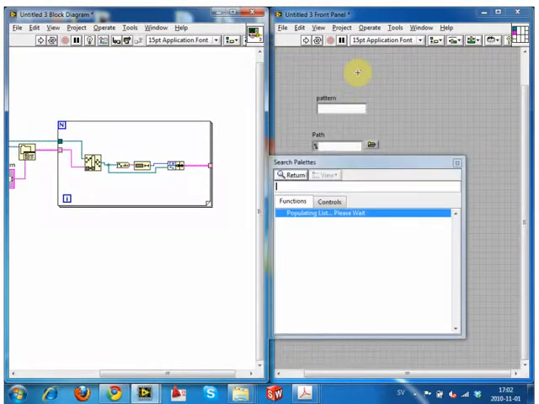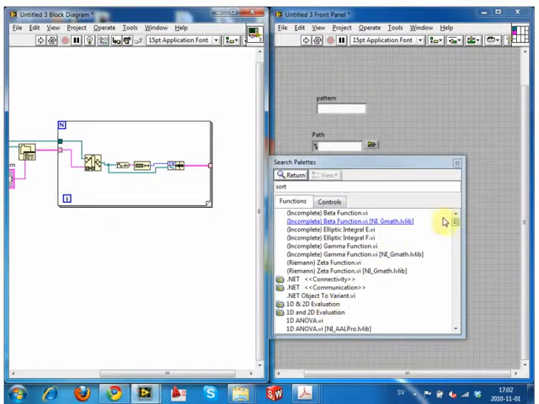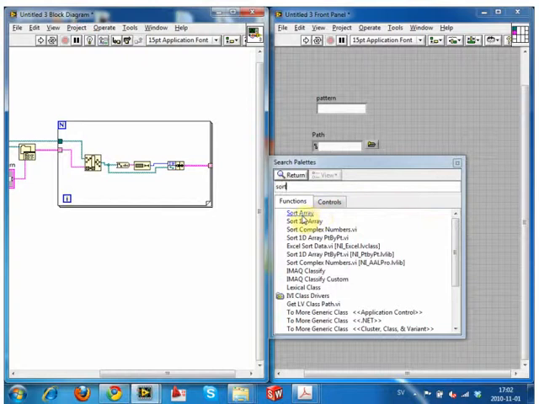Sort. That's good. It's an array. No, we don't want that one.